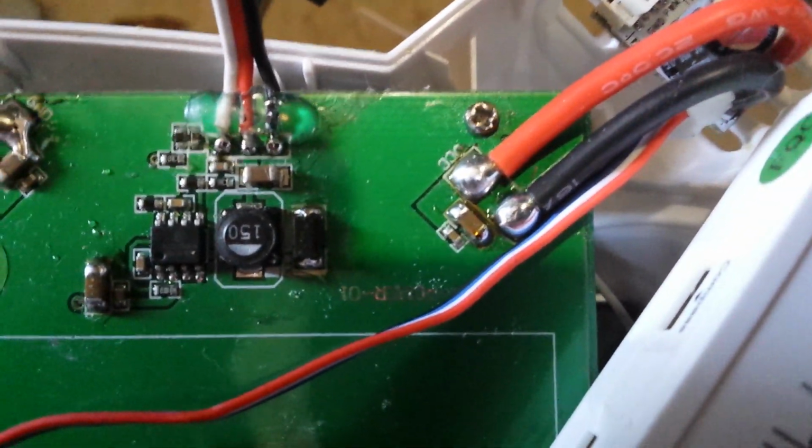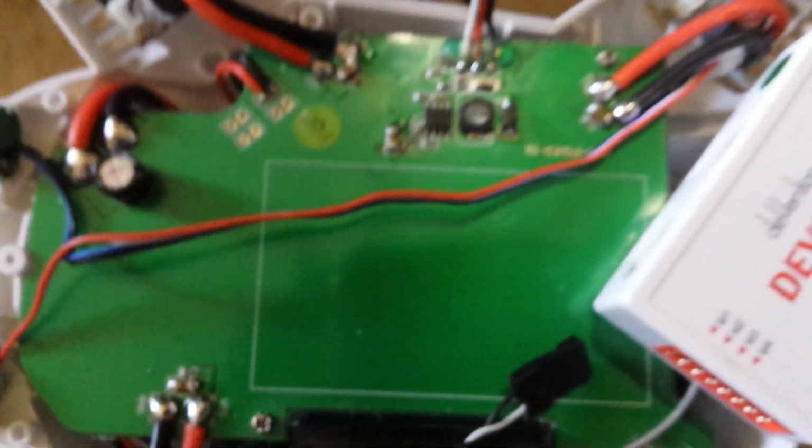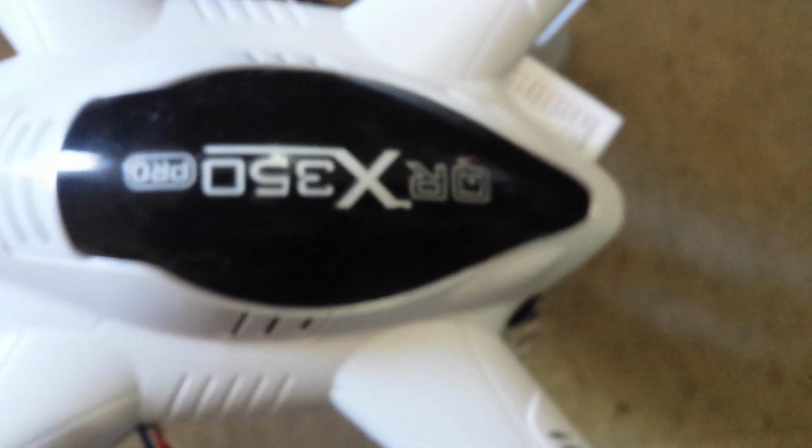If there's not a lot of solder there, then it'll crack and you'll lose current, and then it'll spark on you, and that's when your power board shorts out and you stop getting 5 volts to everything. So that's what we got.